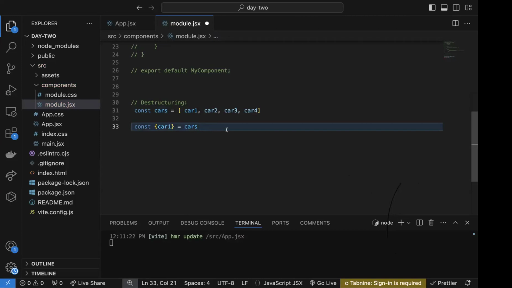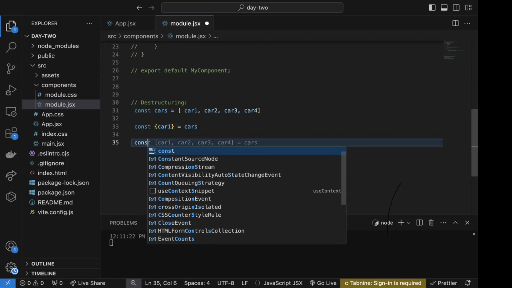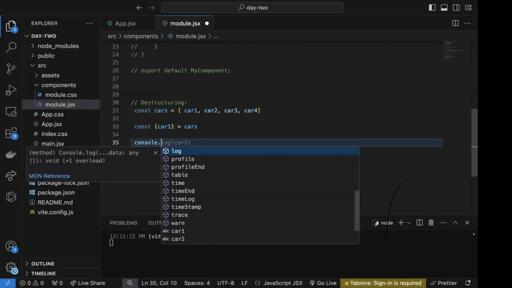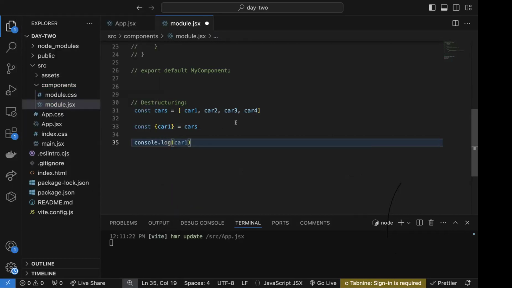It depends. Then we come down and console log car1.